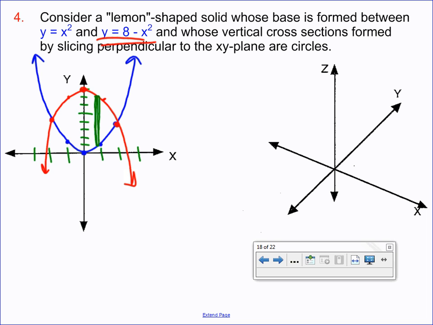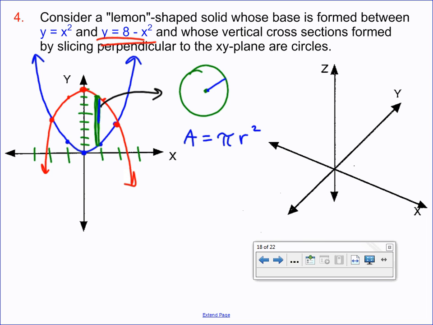And if I turn it out to face me, what shape is it going to be? A circle. And I know the area of a circle. The area of a circle is given by pi r squared, where my radius is shown here in blue. In my picture, however, where would my radius be? Would that be the length of the entire slice? No, that would be the diameter of a slice. My blue would be half of it.